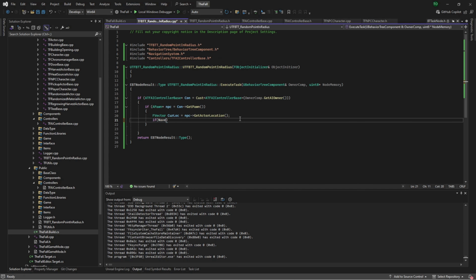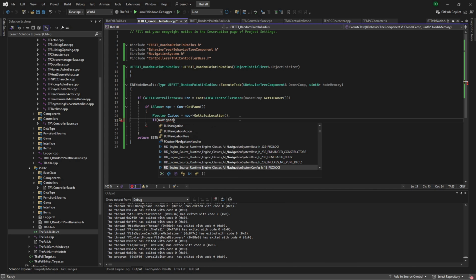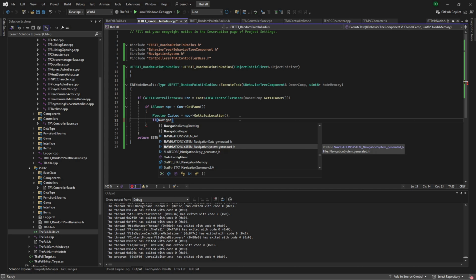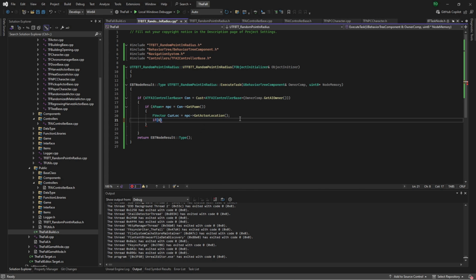So if navigation system, what is it? Is it navigation system? It's a U navigation system. That's why U navigation system V1.